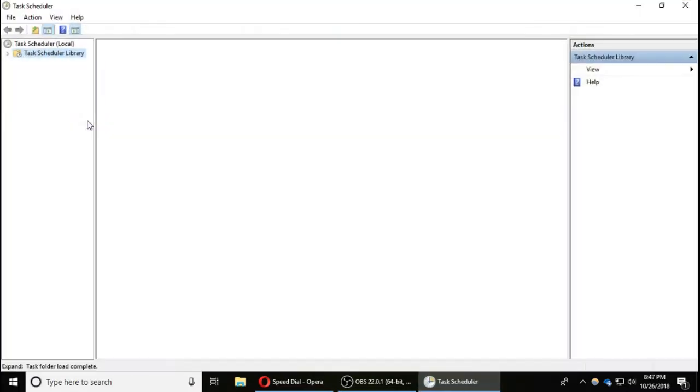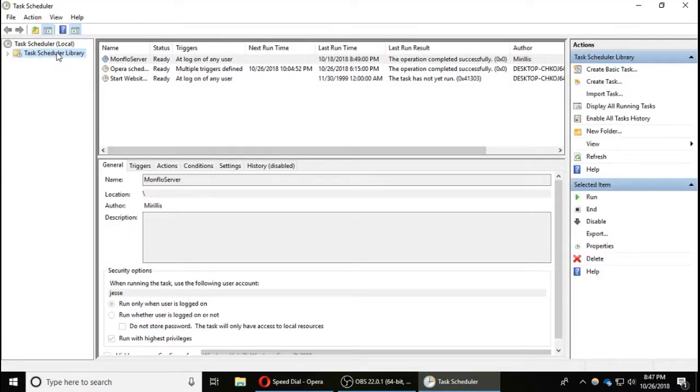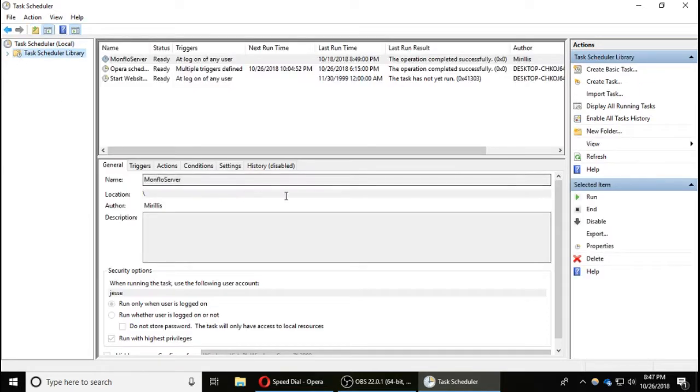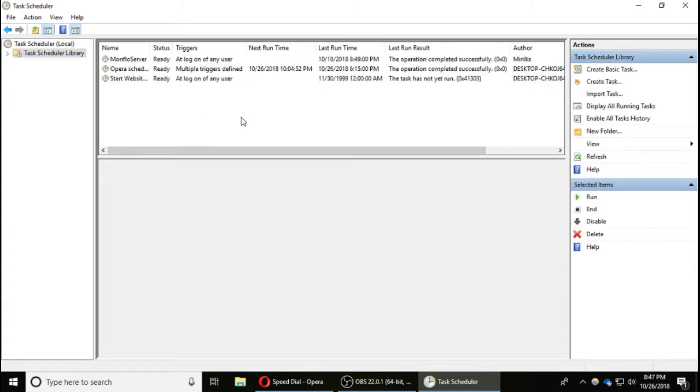So you click it, it might take a while to load up the first time, and usually you'll see something like this. And in order to see the actual tasks that are being scheduled, you hit the library, the folder over here, and you could see what you have. I deleted all of mine, but by default you have at least 10 different things that start up with the computer or update at 12 p.m. every day.